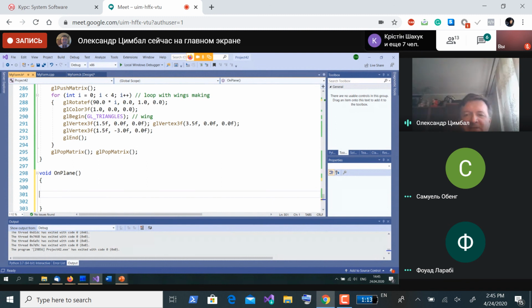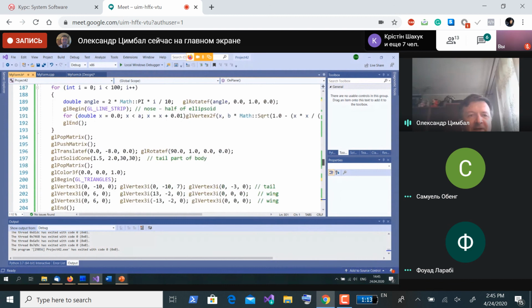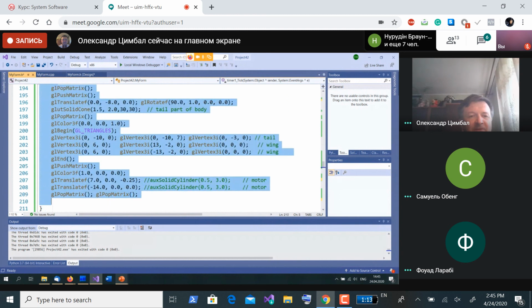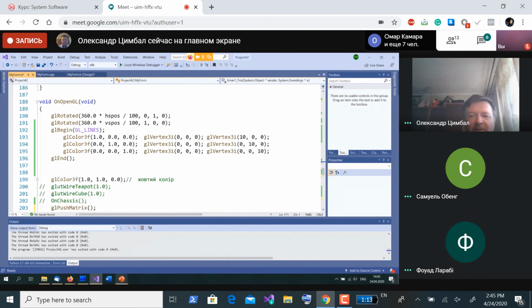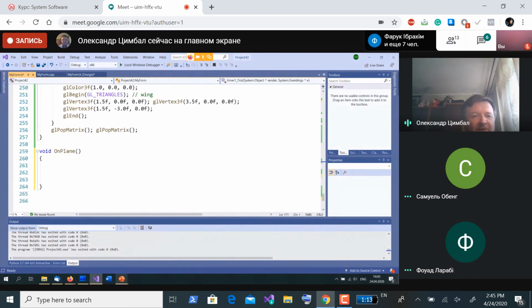Then I will remove all that's inside the timer function. So everything we have about our plane will be inside on plane.